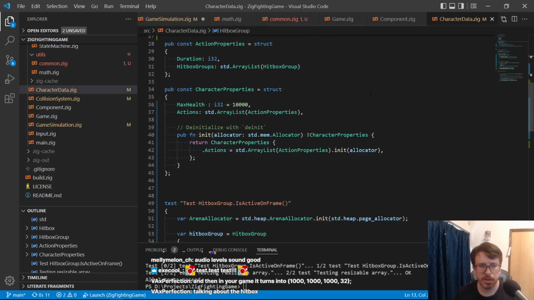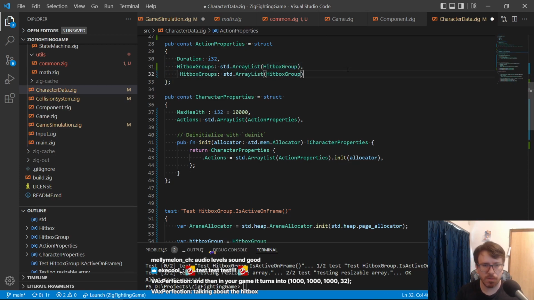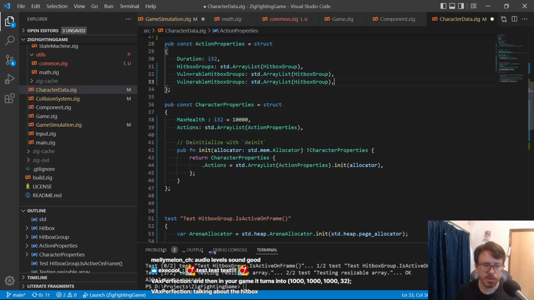Our character data needs not just hitbox groups, but we need vulnerable hitbox groups, and then we need the attack hitbox groups for each action. Just for now, these are the two types we have. This could go away.